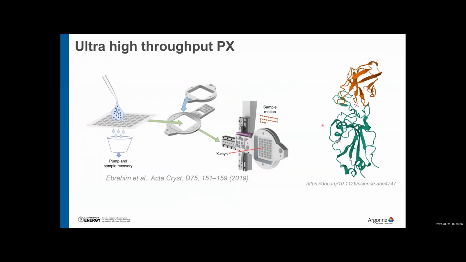We will see also, I don't have yet an example of that, but we will see a huge increase in throughput for some of the techniques, for example, protein crystallography. I said previously that this is a field of science where we have a huge impact. You can see on the right-hand side here some of the recent protein structures. I think it was published in 2020, where you see the receptor binding domain of the spike protein of SARS-CoV-2, which is in green here, bound to some of the nanobodies that were tested. You can see the binding site, and you can see the interaction between the spike protein and the nanobodies.